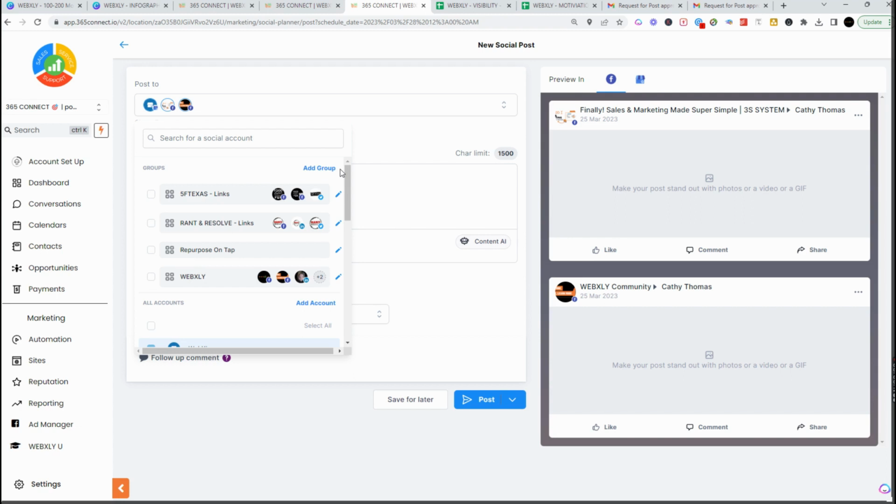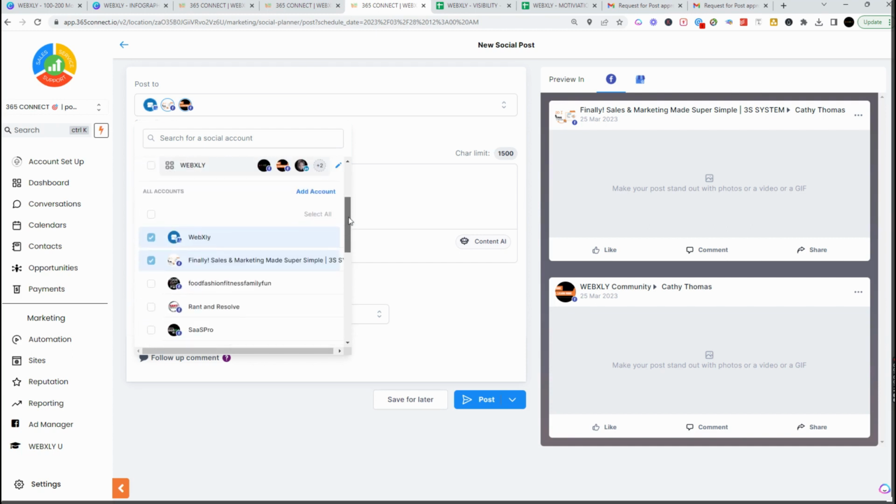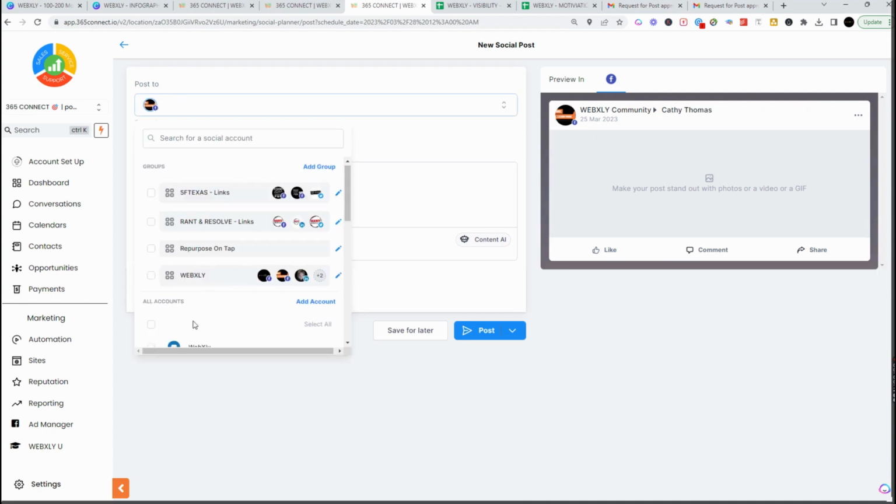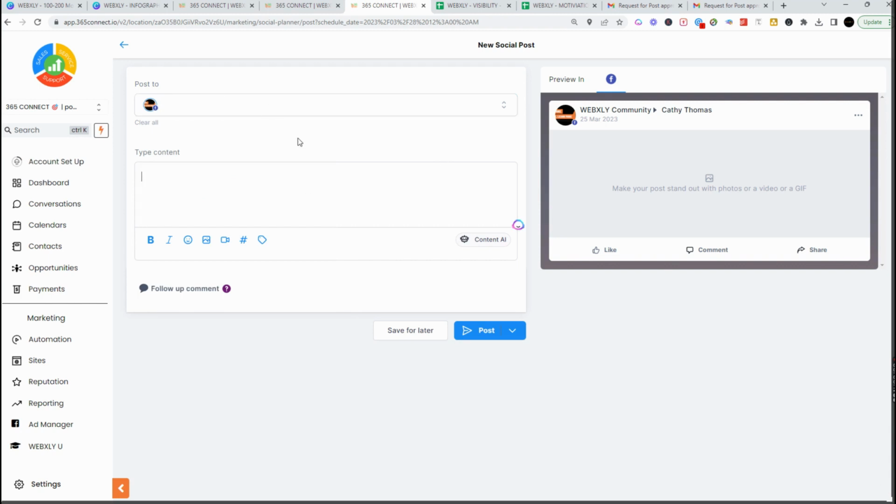I also like to group by Instagram and different platforms if I am grouping. But for the majority of what I do, it's bulk uploads. So I bulk upload all my Instagrams, and I bulk upload my Facebooks, because on Instagram you can't put links in them, and there are more hashtags. My Facebook, my Twitter and my LinkedIn, I can do those as the same post with links and all those kinds of cool details. With Twitter, it is about links and content, but you only have so many characters. So again, you can create your groups however you see fit and whatever works best for you. Or you can just go in and select a specific profile, and there you have it. And that is where you tell it to post to.